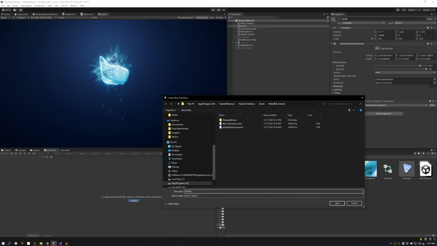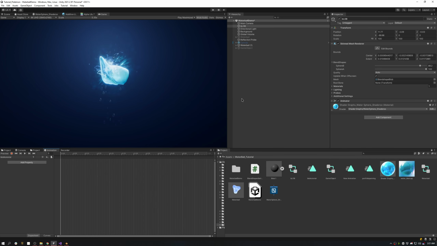Let's call this blob tutorial. So just create an animation track and we can manipulate them through here. But if you can see here, if I press record and I mess about, it actually does work. But there's an issue. If we go into the other one, it doesn't work. It only works with one blend shape. If you had only one blend shape, then it would work perfectly. But in here, as you can see, it only manipulates one of the blend shapes. So this is a problem.